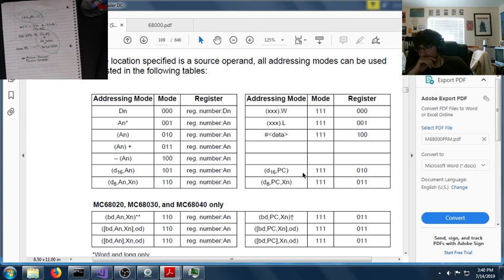So that's a really good question. If I have a 16-bit integer in there, how does the emulator know I need to add that 16-bit integer to the address?